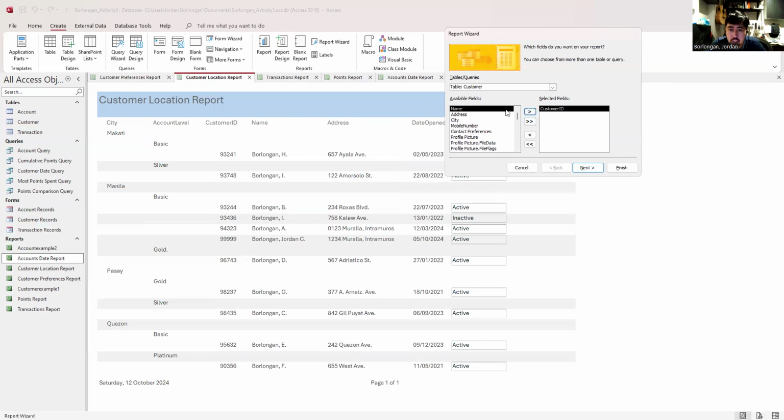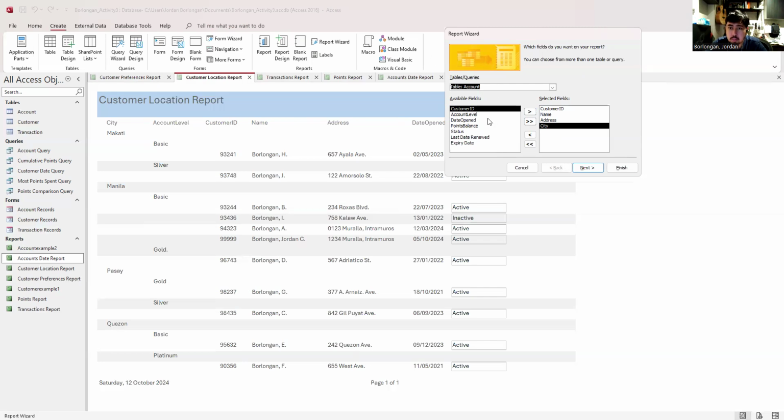So customer ID, name, address, city, mobile number, not much relevant. And then okay, so this is where the second one. I'm sorry, I got confused for a second.